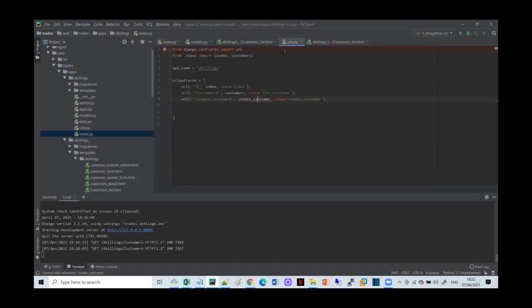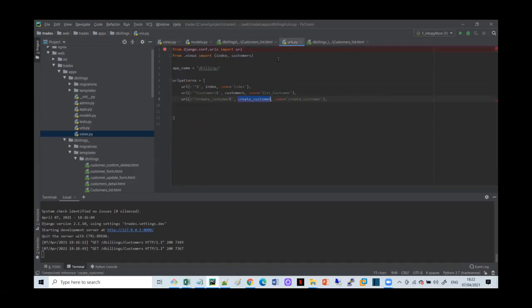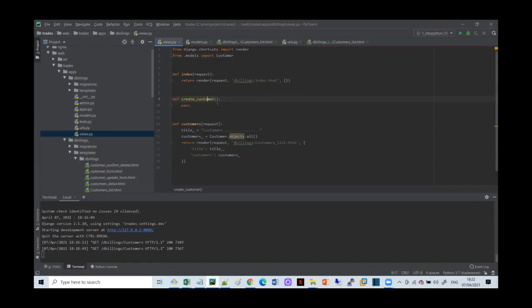If I'm in here and I want this one to be called, it has to be defined in the view. So I did define it in the view. It's not doing anything really, but I have to bring it and link it to here. So I have to write it this way. This way it means I'm going to bring this function. So this one is not an error anymore. You see there's no line because it's connected to this one, but that's not the place to define it. The place we define functions is only in the views.